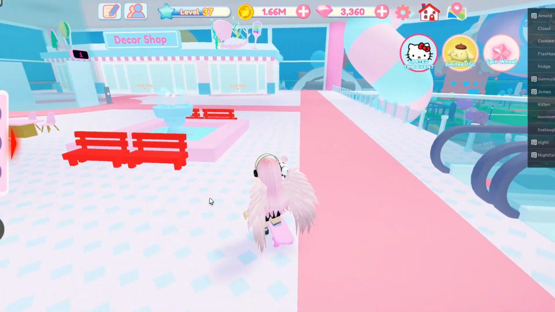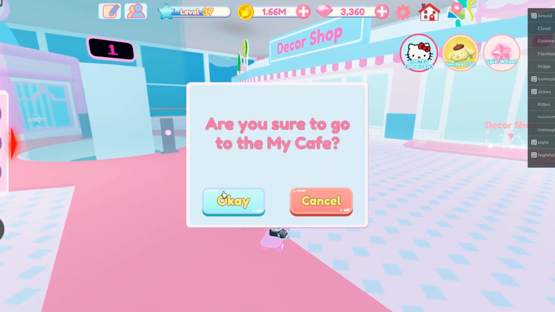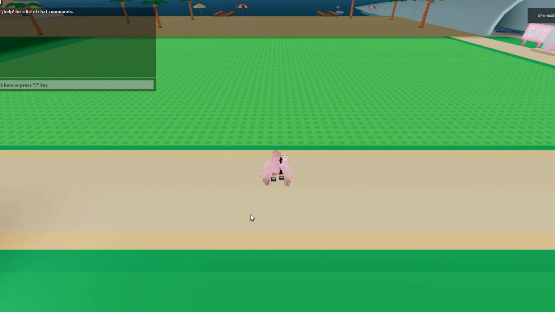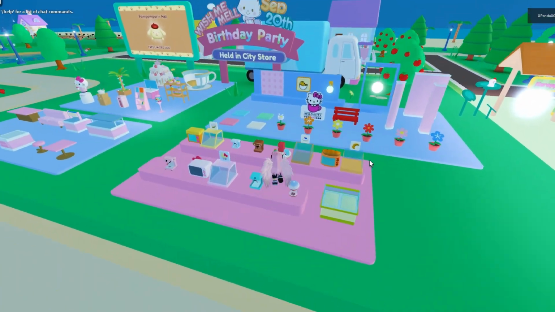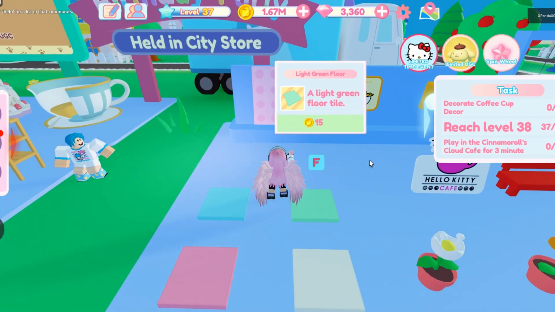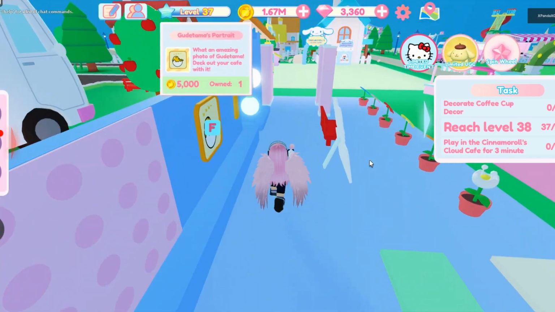Okay, so I wanted to show everyone that real quick. So let's go back to the cafe, decorate a little. Actually, I wanted to do some special flooring. I didn't see the flooring anywhere. Is that a random player? No, I think it's an NPC.